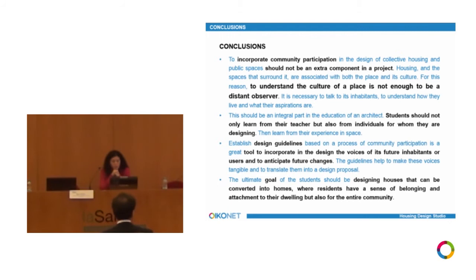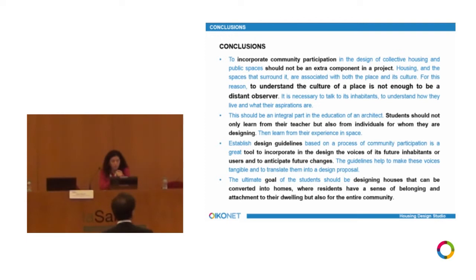Some of the conclusions are that incorporating community participation in the design of collective housing and public spaces should not be an extra component in a project. Housing and the spaces that surround it are associated with both the place and its culture. For this reason, to understand the culture of a place, it is not enough to be a distant observer. It is necessary to talk to its inhabitants to understand how they live and what their aspirations are. This should be an integral part of the education of an architect.